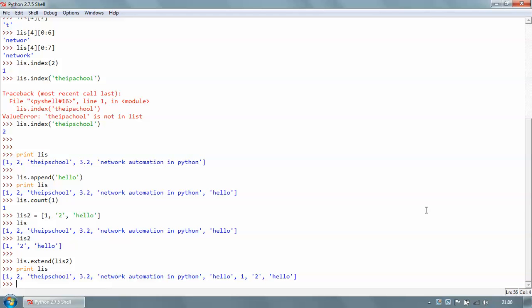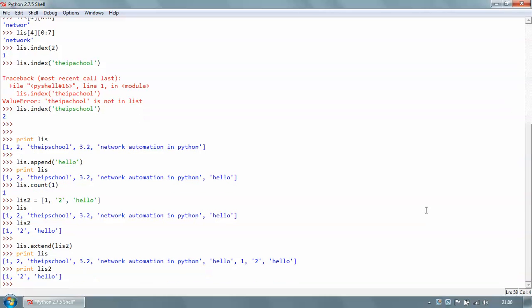And what happened to list2? Nothing. It's exactly the same. We just took that list and added it to the first list, right? So this extend function was called on this particular list, and this list2 was provided as the argument, right?